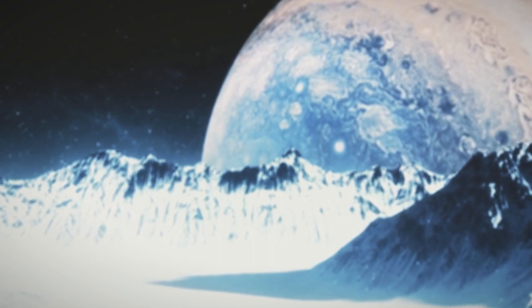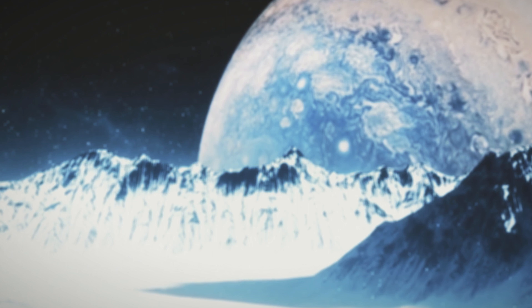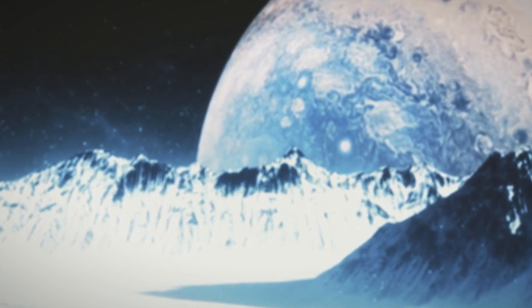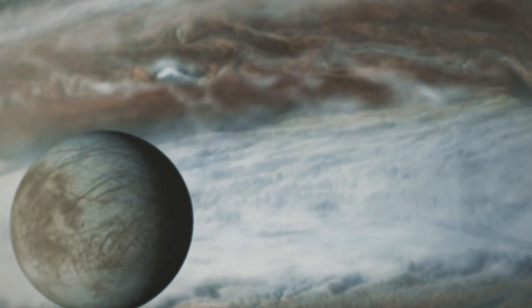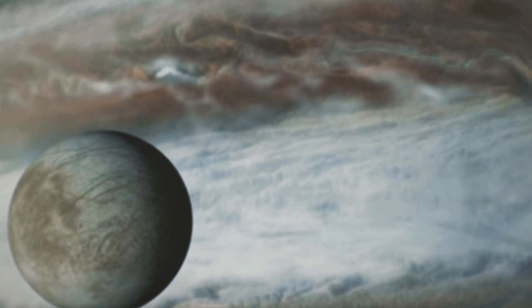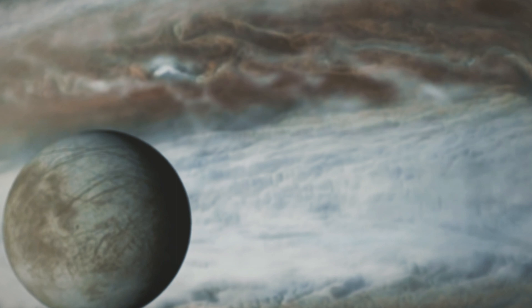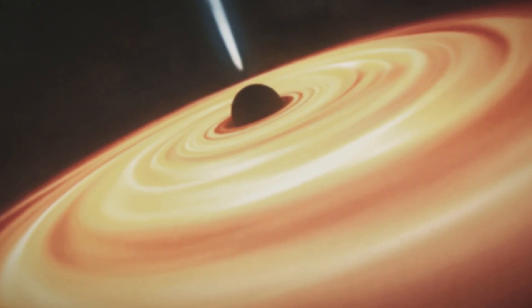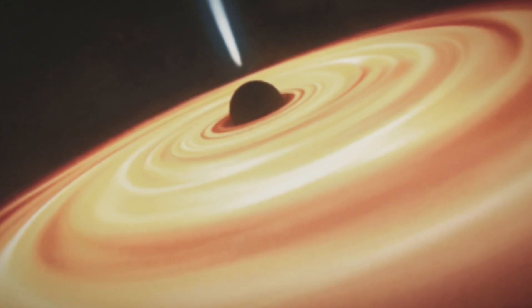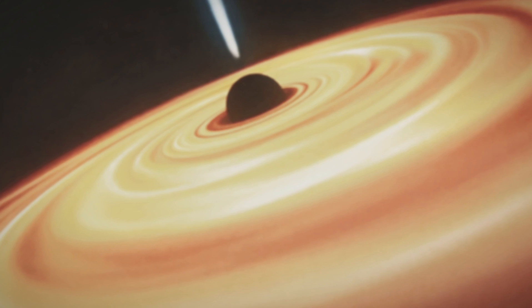The JPL quickly conceived of an ambitious series of long-distance probes that would make use of this alignment, using Jupiter as a stargate to visit all five of the then-contemporary planets of the outer solar system. This project would eventually materialize as the world-famous pair of Voyager probes — but that is a story for another day. In the meantime, NASA sought to practice this gravitational slingshot maneuver before the Voyagers arrived, and in 1969 they signed off on a pair of spacecraft as part of their Pioneer program, a dormant series of spin-stabilized probes which had earlier been used to study space weather.